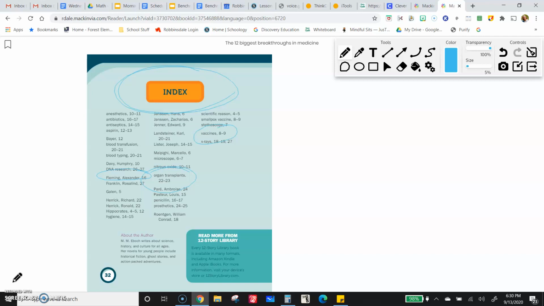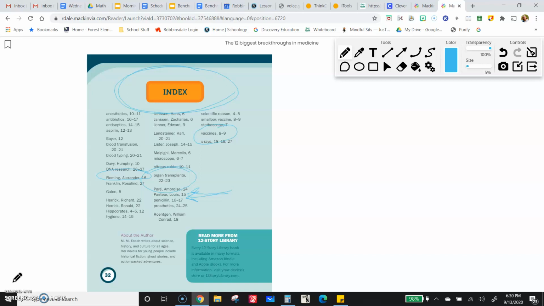And notice how some of it overlaps with the table of contents, like organ transplants, but there wasn't a chapter about Louis Pasteur, but he showed up in the index. So the index will have more topics than are listed in the table of contents.